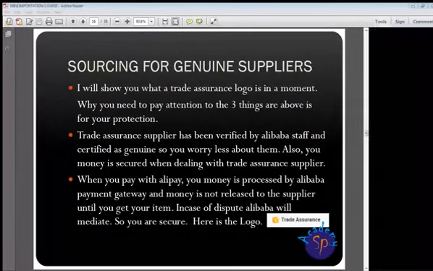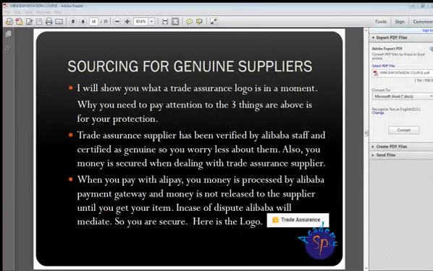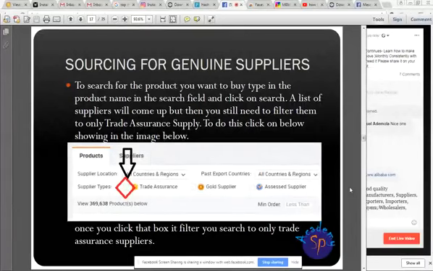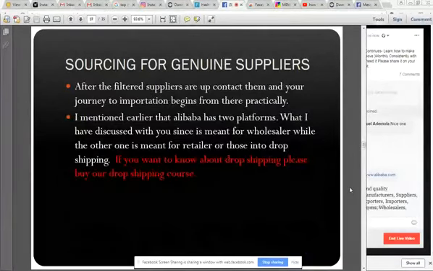All right. But nevertheless, I want to put a disclaimer. Try as much as possible to be careful. Also, people can be funny. Right. So that is that. All right. Let's move to the next one. All right. You can see the trade assurance logo again. That is it.